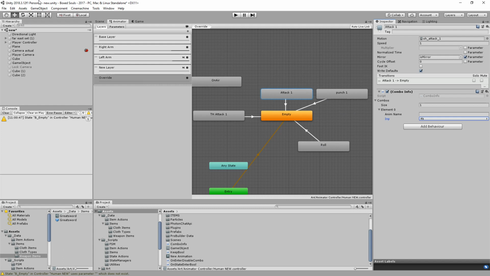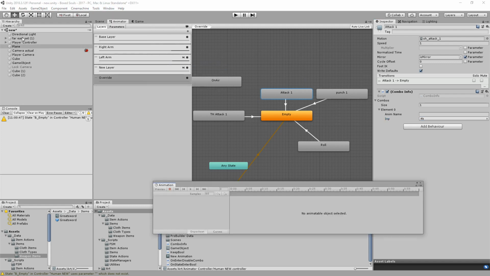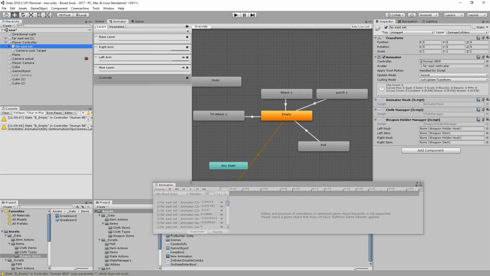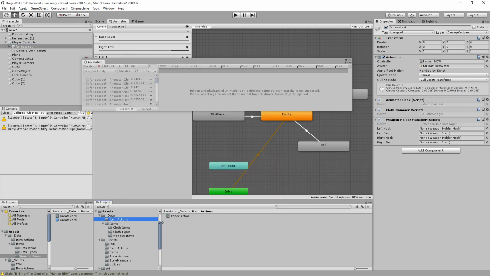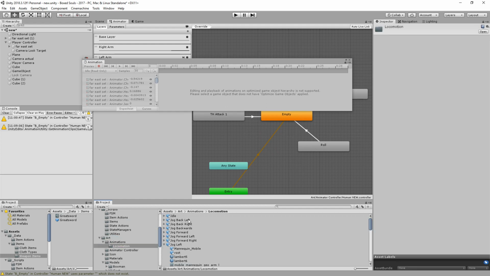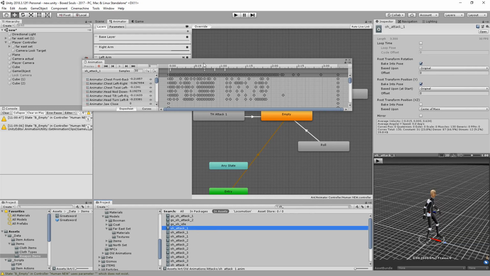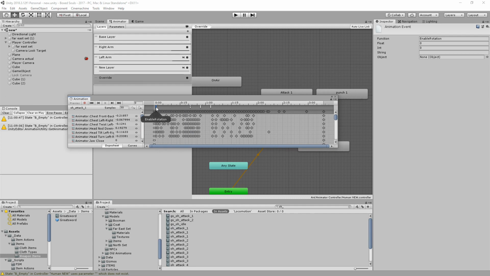Okay, and we control that via Windows animation. Let's select the character. Yeah, it's read only, so let's select the animation from here, I guess. Art, animations, locomotion. Oops, not this one. Well, anyway, let's write 100. Attack 1. Okay, here's our animations.